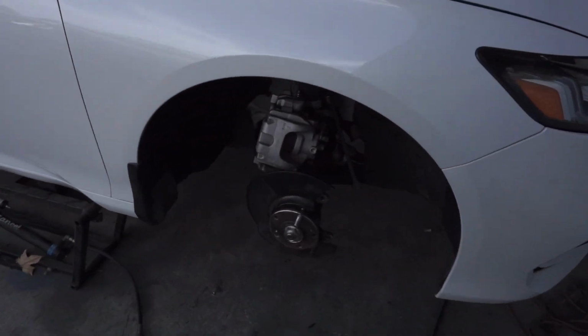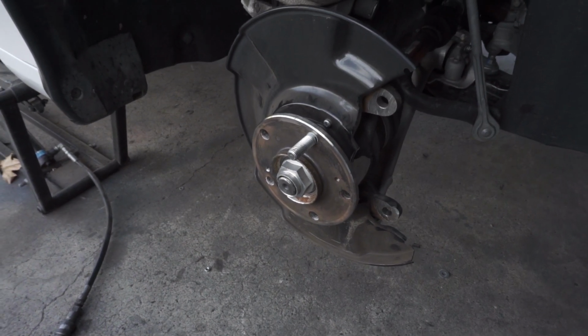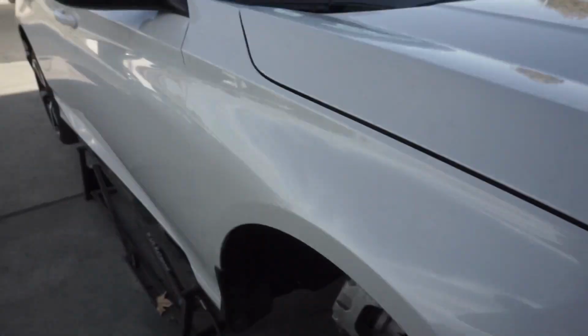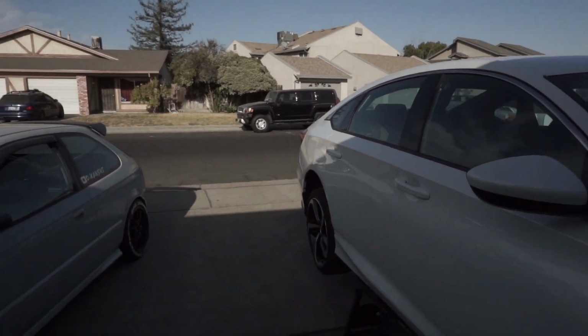Here's my client, he's at the house. One client, he snapped all of his studs on his brand new 2019 Honda Accord. I just got done rolling the fenders on that Subi right there, 2.5 RS. So a lot of people think I'm not working anymore or doing this car stuff, and I actually am. I just want to take my YouTube serious, so I haven't really been posting to Instagram as much as I should, but hey, it happens, I get tired, and I'm dedicating my time to YouTube videos.